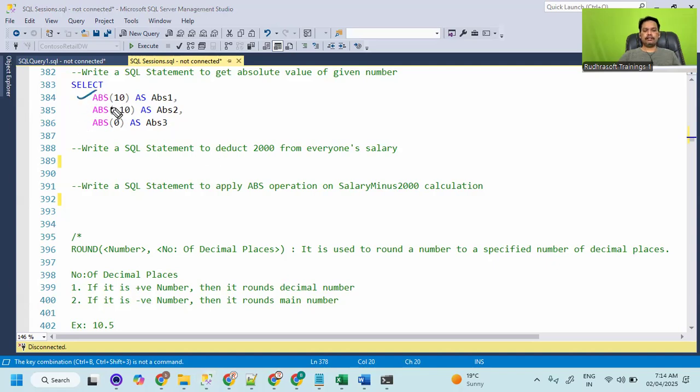ABS of 10 gives the output 10. ABS of minus 10 also gives 10, so it always gives a positive number. ABS of 0 gives 0. We don't need to write FROM here, because none of the columns come from a table; 10 is not coming from any table.